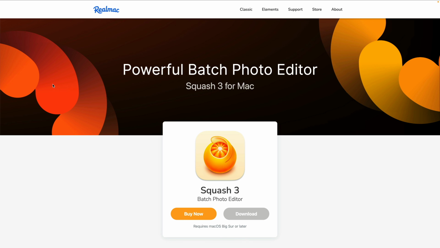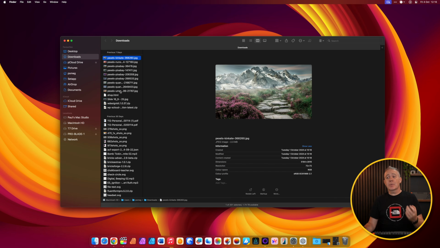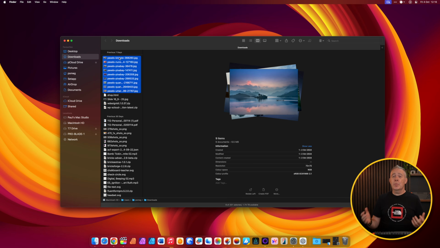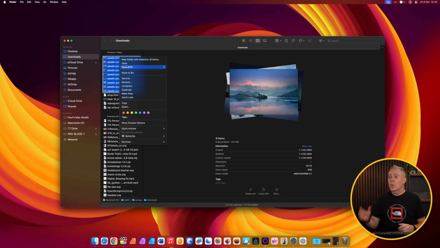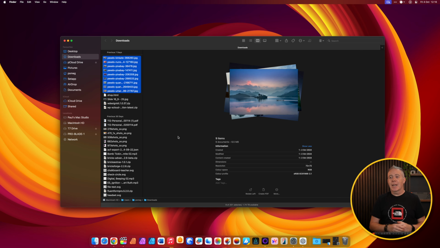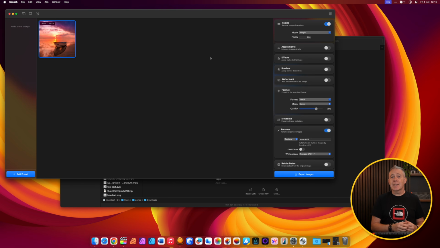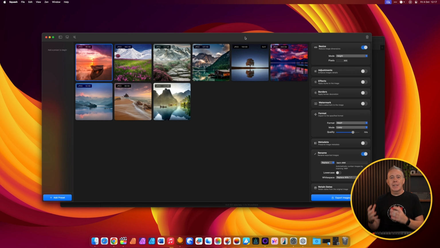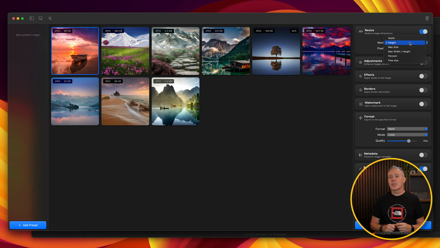And finally, we've got Squash. Again, unfortunately, this is a Mac-only app, but this is just, again, super useful. It integrates into your operating system, so you can right-click and you can choose to open Squash up and do various different things. But what I like about this is that I can easily batch process images. I can apply effects to them. I can resize them. I can change the format of them. I can rename them. I can apply naming conventions. I can do so many little things just with a bunch of images. One image, 100 images, it doesn't matter.